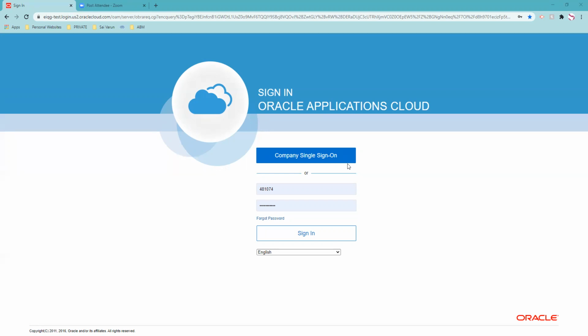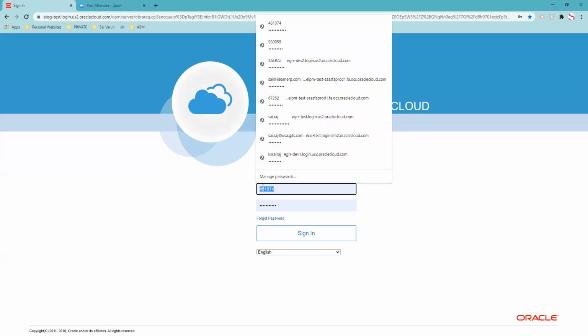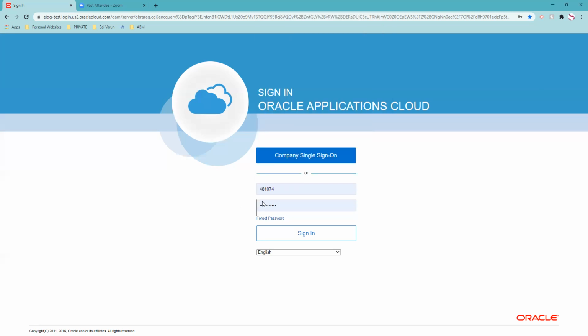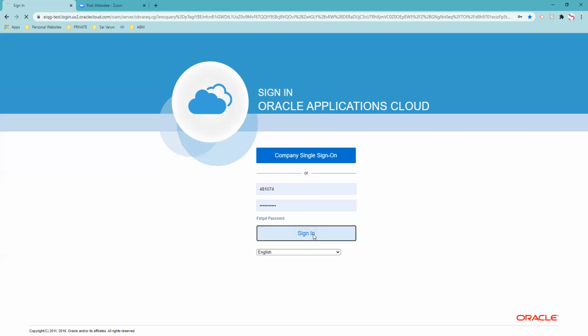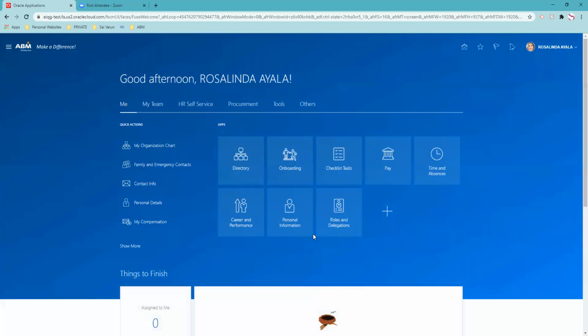So I'm going to log in as an employee right now. Rosalinda Ayala is an employee, and I'm logging in with her username and password. That's her username, and her password is this one. So I would log in like this. Once the employee logs in, they would go into Me and then click on Career and Performance.